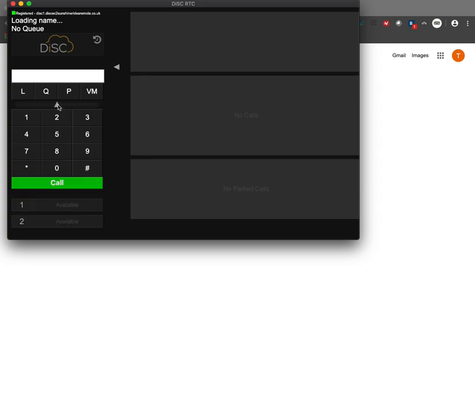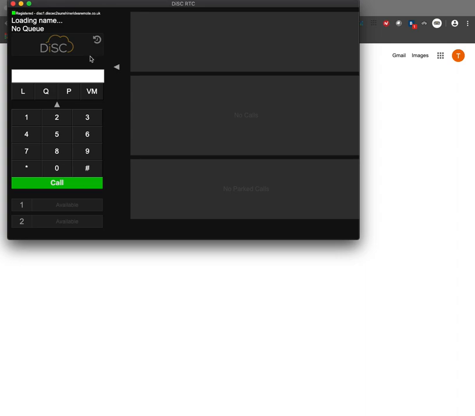Next area is this little triangle that opens up your dial pad, which is obviously your phone dialing pad, and you can either use this pad to dial numbers or you can use your computer keyboard to do so. Next one is obviously call. If you're making an outbound call, you would dial the number, press call, and you would make that outbound call. The last two we're not going to get into right now. They're basically the ability to handle multiple lines at the same time, but that's a little more complex. We'll get into that later if necessary.